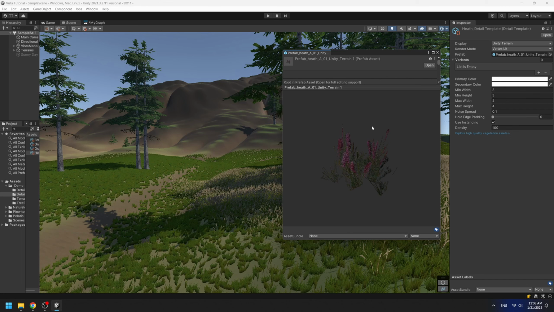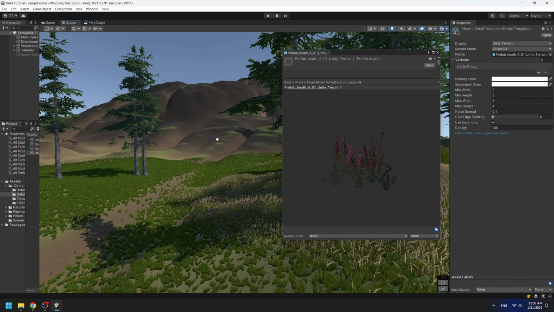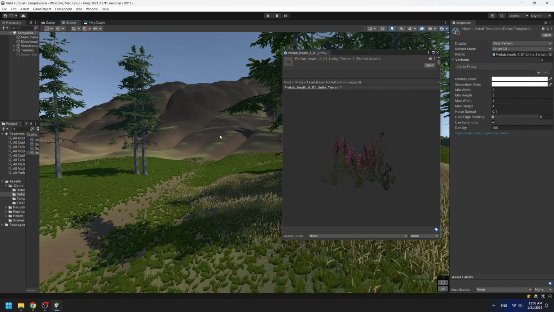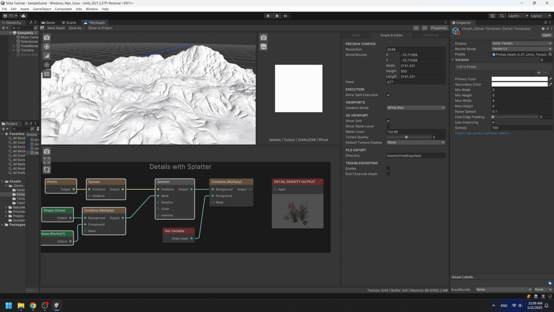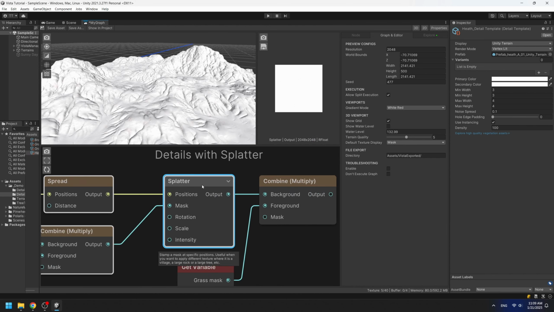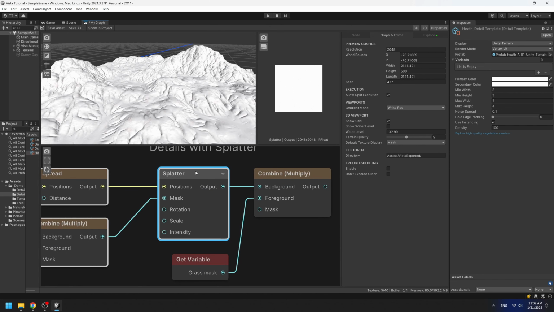In the next example, we will spawn this heath detail prefab at random places. But instead of using a noise map, their positions are now from a position buffer. To do that, you need to add a splatter node. The splatter node allows you to scatter a mask texture using input positions, somewhat similar to the texture bombing technique. I will change my preview mode so you can see it clearer in the 3D preview.